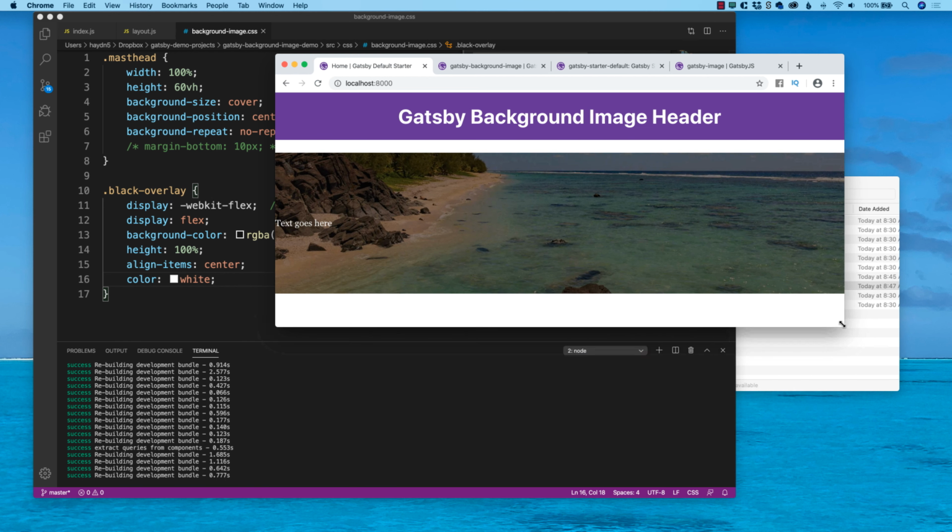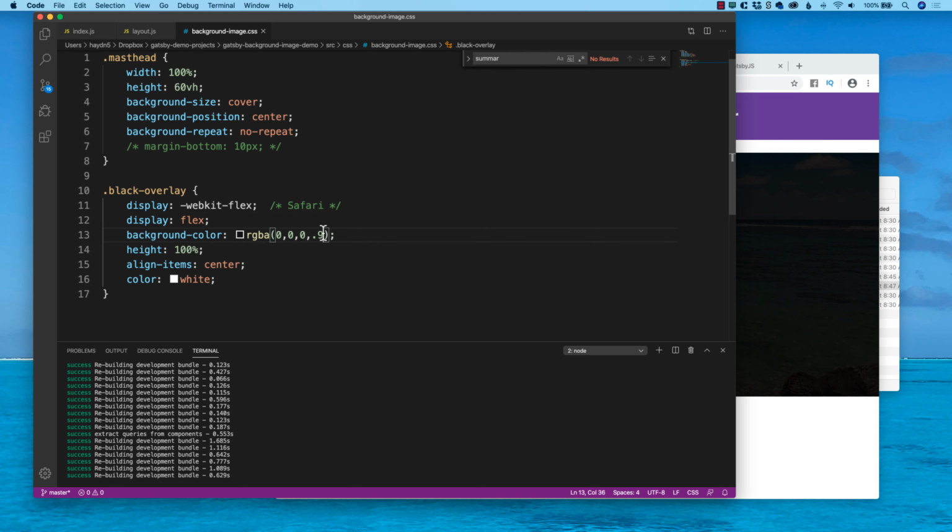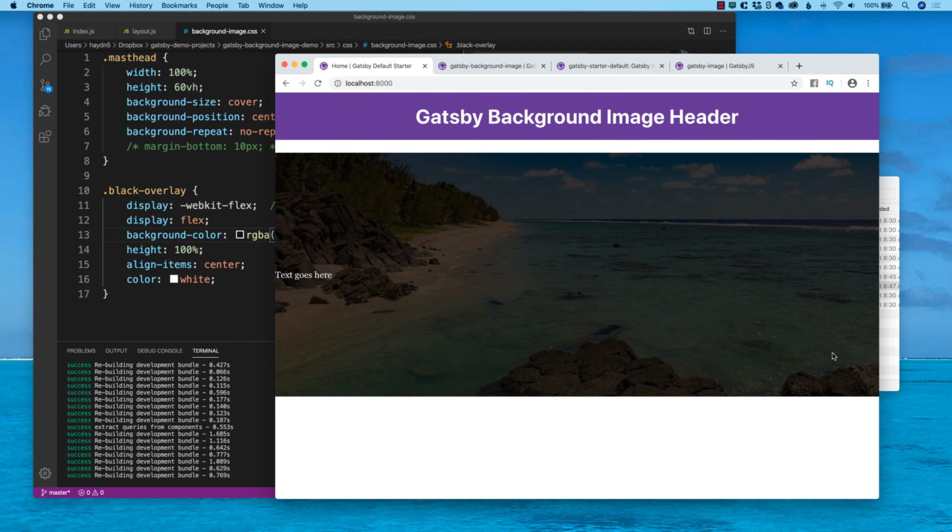So in this area right here, what I can also do is if that 0.5 is way too dark, I can say 0.2. And now it gets lighter. Or if I want something darker, I can say 0.9. And well, that's pretty much too dark. Why don't we say 0.7 or 0.75? There we go.